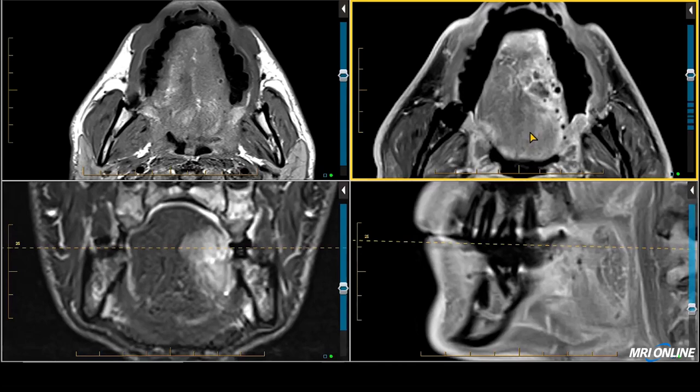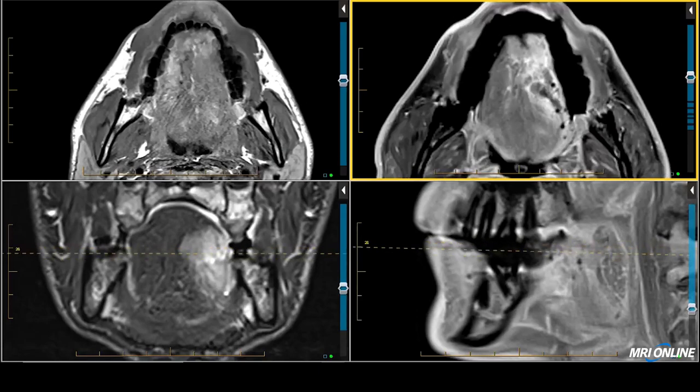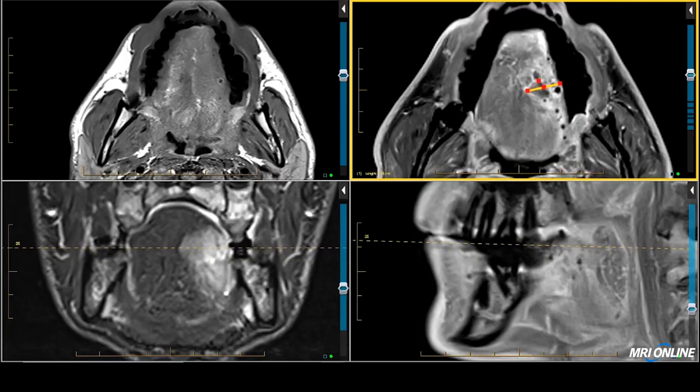You also need to document the depth of invasion. So the depth of invasion is a new criterion in the staging of oral cavity malignancy, which was introduced in the 8th edition of the AJCC guidelines at the beginning of 2018. So at its thickest portion, this tumour is clearly well more than 10 millimetres in depth of invasion. So it's a high-stage tumour purely based on that. We've documented that it extends to the floor of mouth. It does not extend to any other oral cavity subsites.